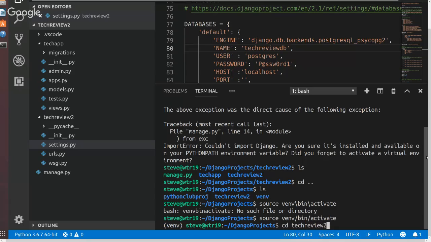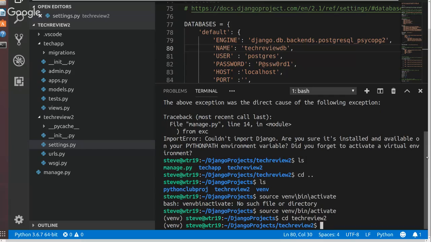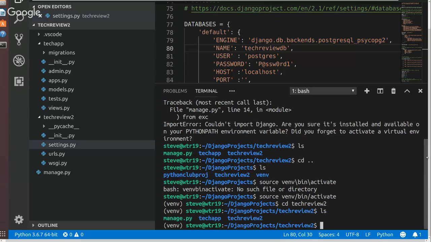cd is change directory. If you do ls, that's list files, so it'll show you the list of what's there. One of the things that's there, which we're going to spend a lot of time using, is manage.py. manage.py is for almost all the commands. You have to say python3 manage.py in the command. So I know this is way down there. I don't know how to lift this up. I really wish those TVs were there.